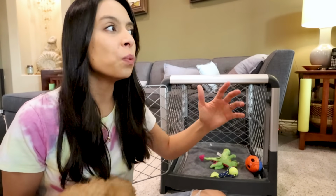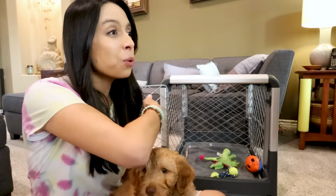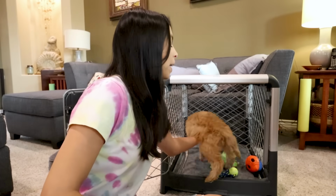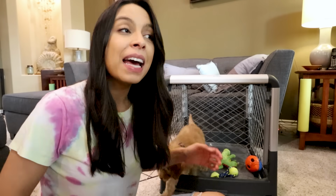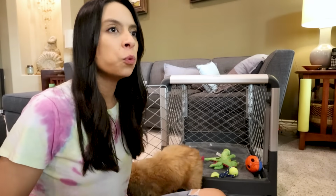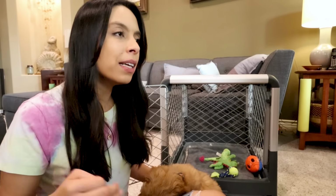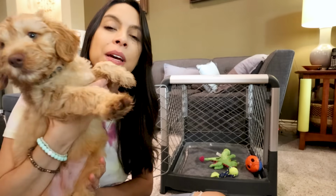And then if you do it during mealtime, they're gonna be hungry most likely, so they're gonna be motivated to listen. And then if you do it in the crate, they're going to associate, wow, 3 times a day, I go in this big crate looking thing and I get to play and interact with my human and I get rewarded my favorite food. Wow, this crate is pretty awesome. I'm telling you guys, that's the fastest thing. It's what we did with this little guy to get him used to it and get him to love being in and around that crate.